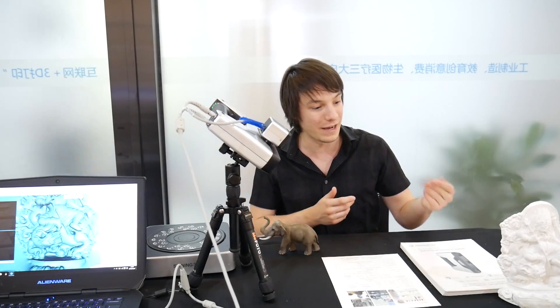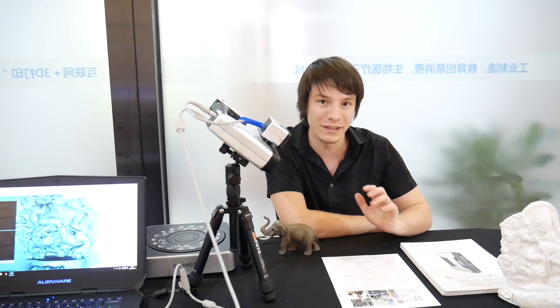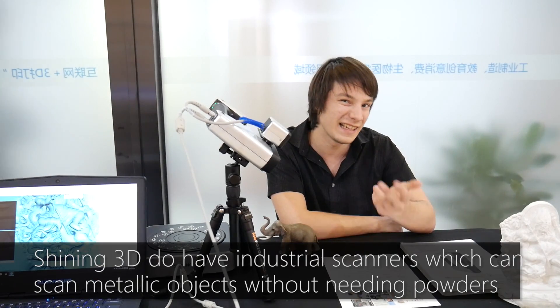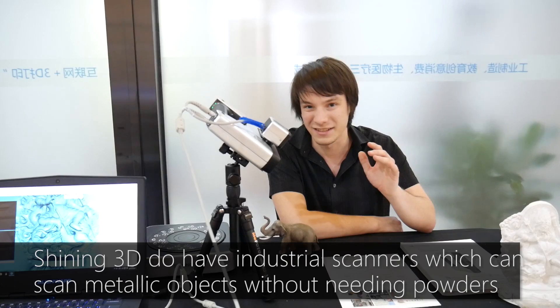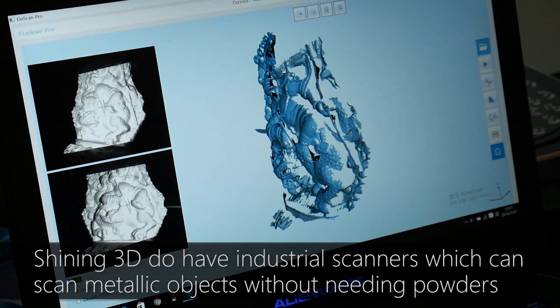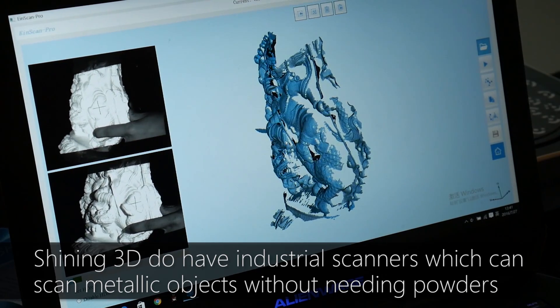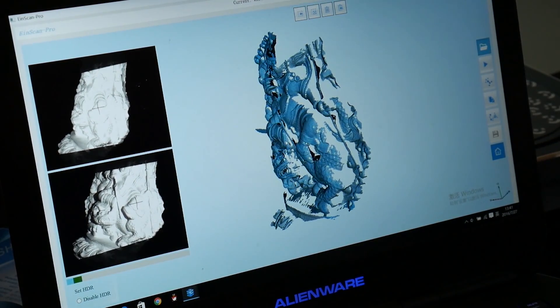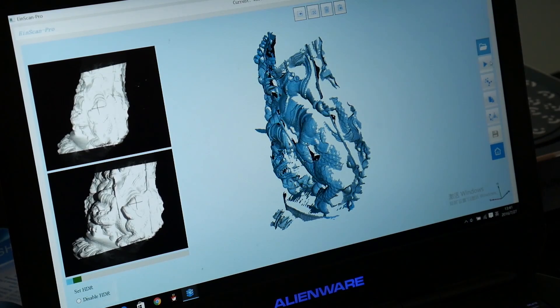Notice it's covered in white powder. When you're doing an object scan, you can't scan things that are metallic, clear, or have hair on them—this technology doesn't work like that. But if it's something metallic like a gold statue, you just cover it with white talcum powder or special scan spray, and that lets the scanner see it with no problems.